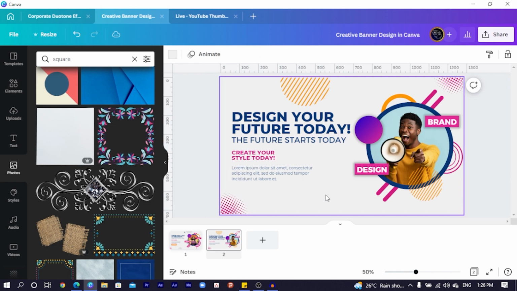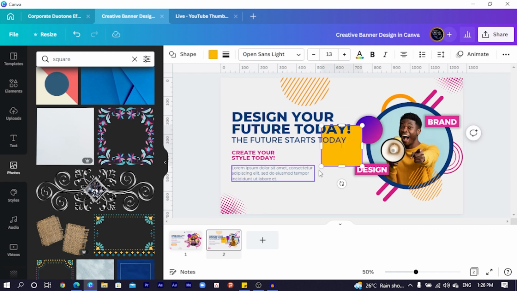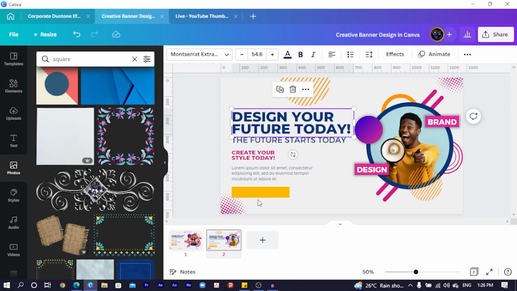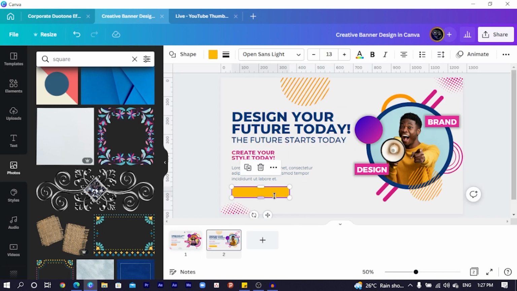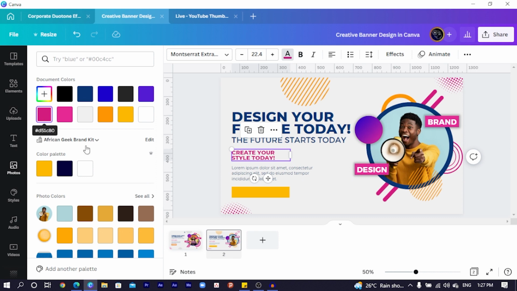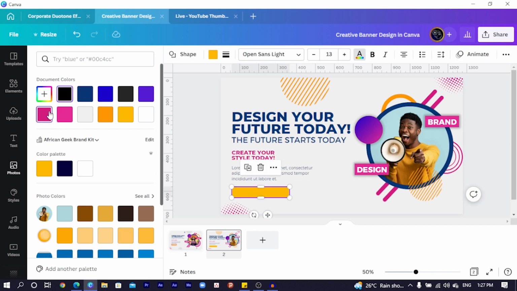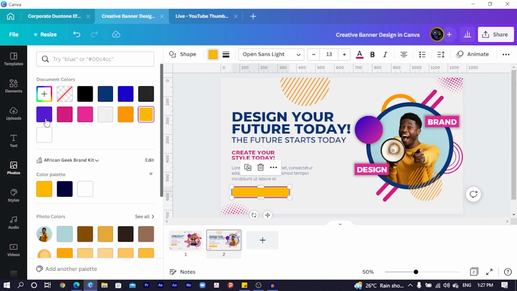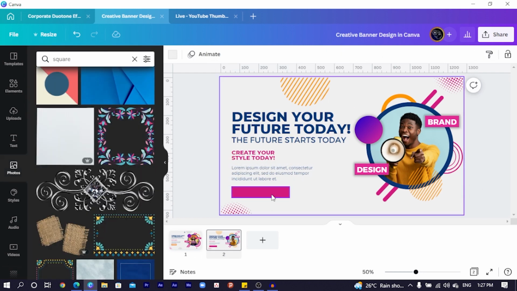So let's say you wanted to add a call to action. What you can do is press R on the keyboard for this, and maybe if this is going to be a banner, or depending on what the purpose of this design is going to be, you can just say anything. You can change the color to any color of your choice, but it should be something that's here. I think in this case, this purple type would be nice. So I will select this and choose the same for it because of how everything is looking over here. How come my color is not changing? Okay, you can see how the whole thing is looking very beautiful.